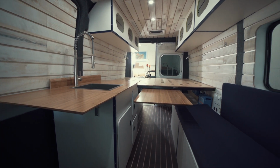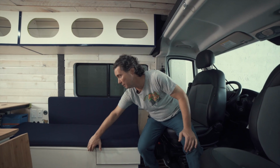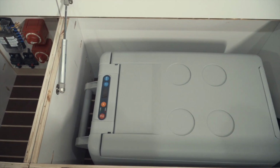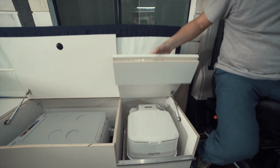Starting off, you have your choice of a lot of these amenities, such as what size fridge do you want? This client went with a smaller Dometic 35. Again, you've seen our world-famous party pooper.